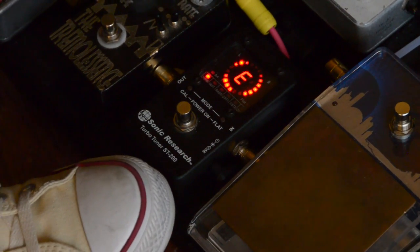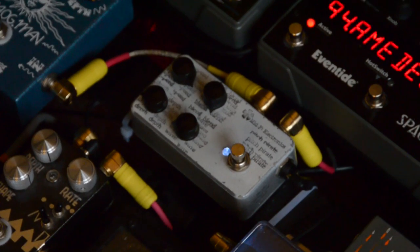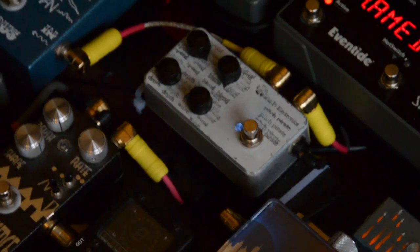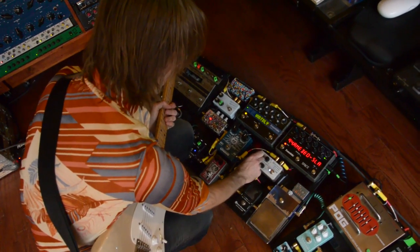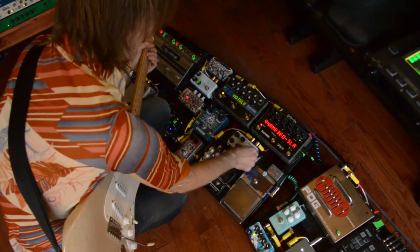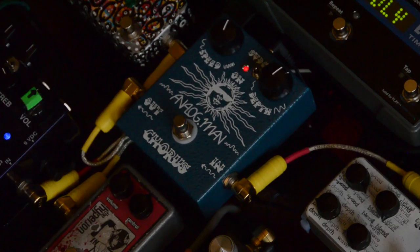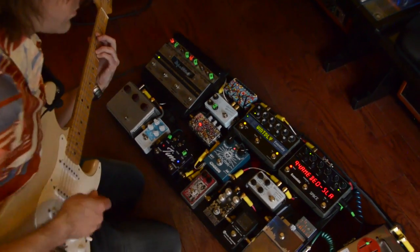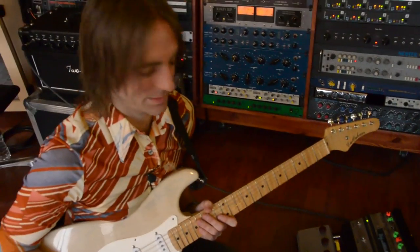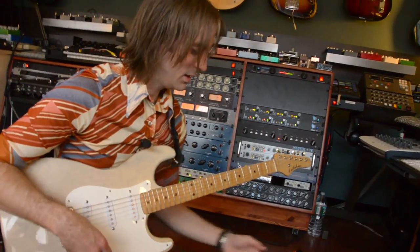It's like a strobe style, but it tells you the note you're on and it's really sensitive — if I even push on the neck a little you can just see it. So we've got the Pitch Pirate up here from Mid-Fi, which I have on a really light setting, but it really goes nuts — it can make people really uneasy, which I really like. I just use it for kind of an exaggerated vibrato. Then we go into the Analog Man chorus, which — I've never liked chorus, but I've kind of been listening to a lot of Alex Lifeson lately and it inspired me. The stuff we do is a little 80s-esque, Casey uses a lot of old Casios and cool keyboard sounds, so it fit well.